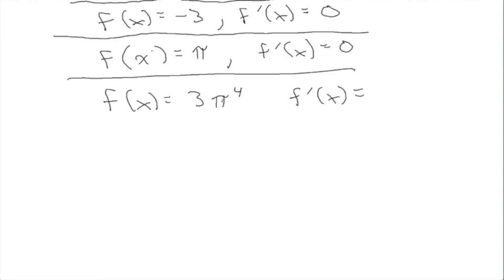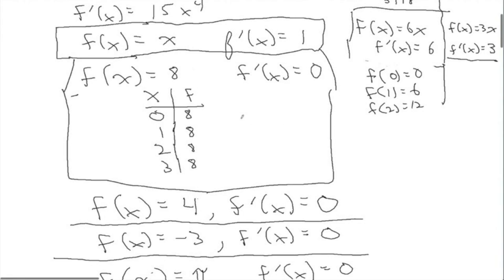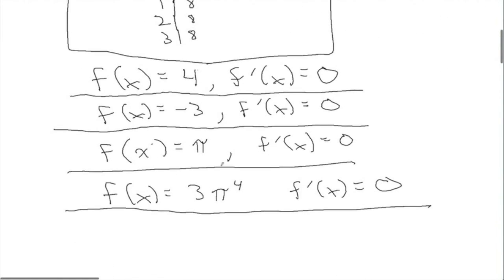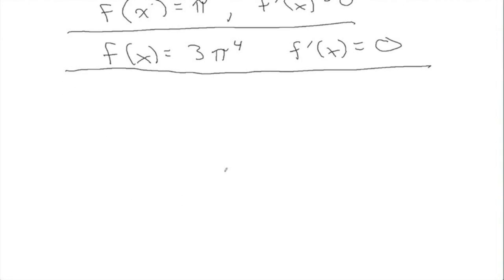It's just a constant. So this is why I'm making such a big deal about not confusing variables and constants. What's the derivative here? 0. That's right. And what does that mean? As x increases, the function does not increase. That's right. And you know it doesn't, because it always just keeps giving you 3 pi to the 4th, no matter how you change things. So notice even if things look kind of similar, they can be different if one expression has a variable and another expression has a constant.